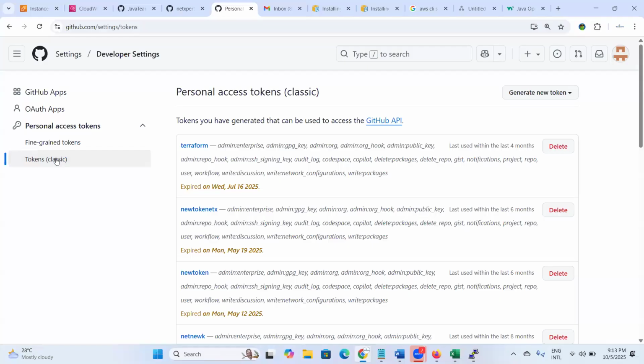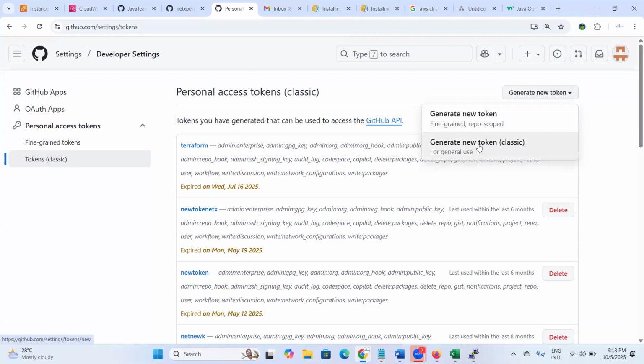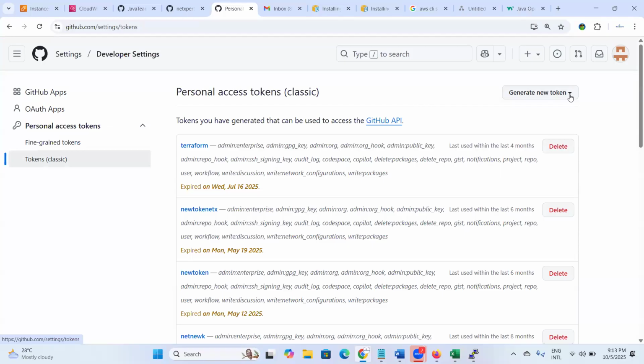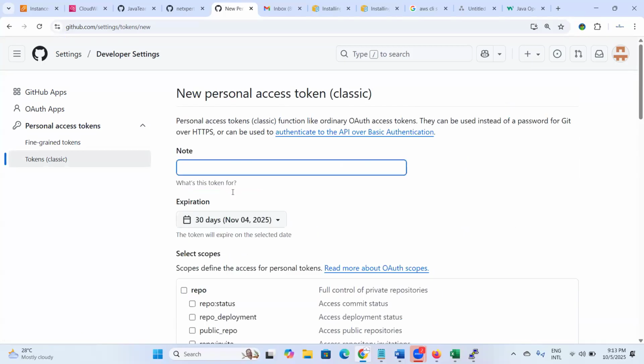Right. So here, this one, guys, not this classic one.